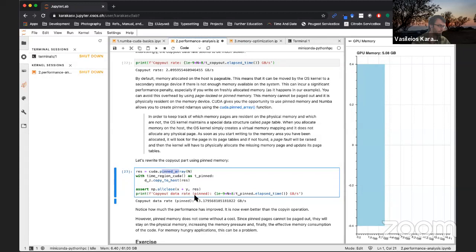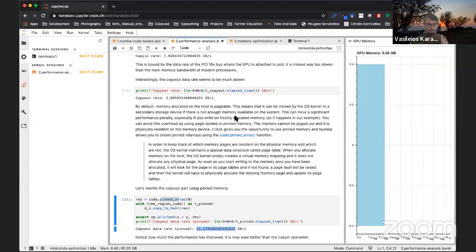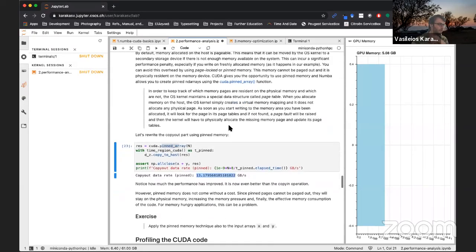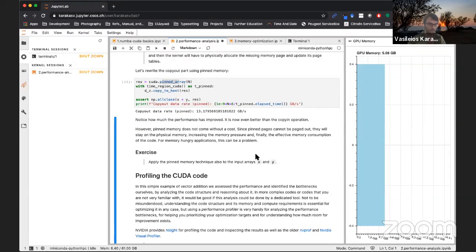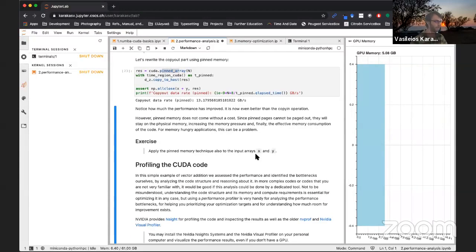And look at the transfer rate: now we're at 13 gigabytes per second. We could even get this performance for the copying too, if we pin the arrays there. I leave that as an exercise, and I'm not going to do it now, because we have to finish this notebook and then we have another one.